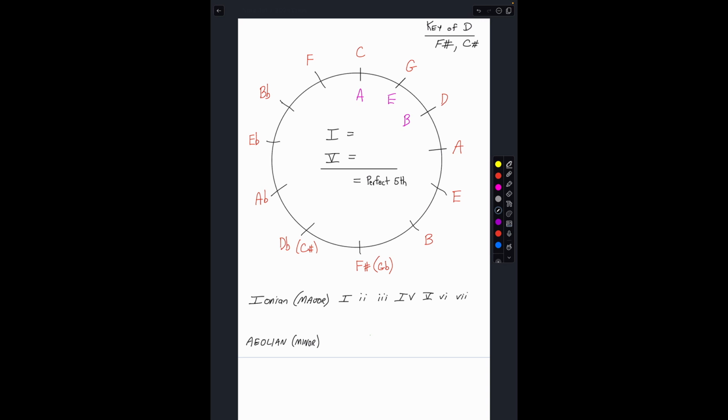This is a brand new format, but stick around to the end because I am going to hop on the guitar really quick and just give you some ideas of how to actually apply this. So I'm going to write all over this, so pay attention. You're going to see it happening, but watch this.